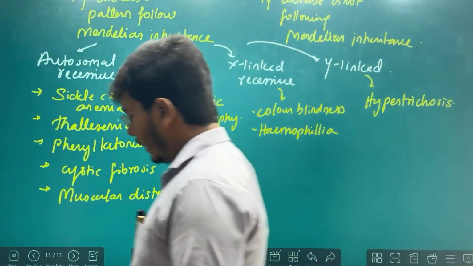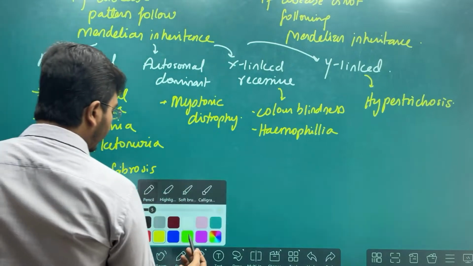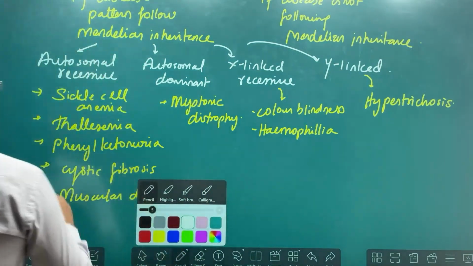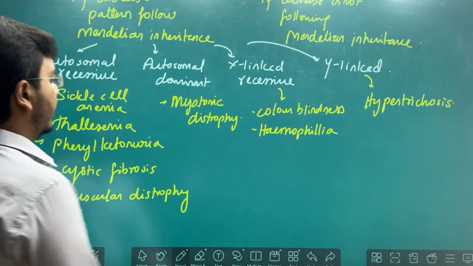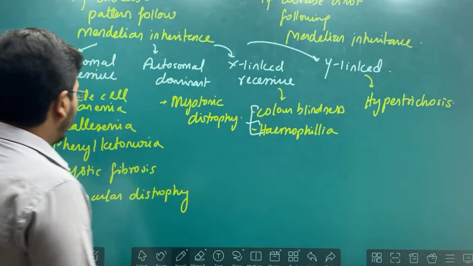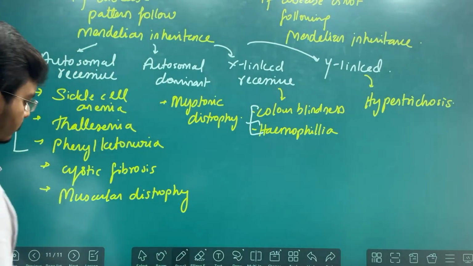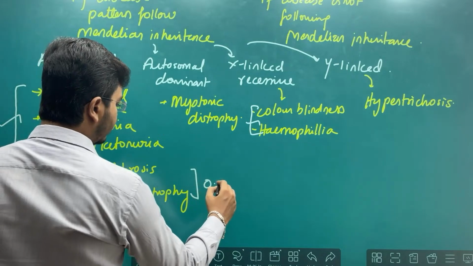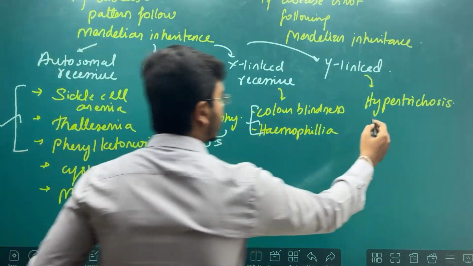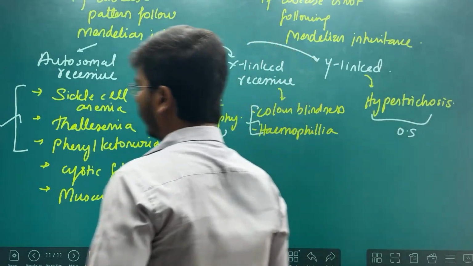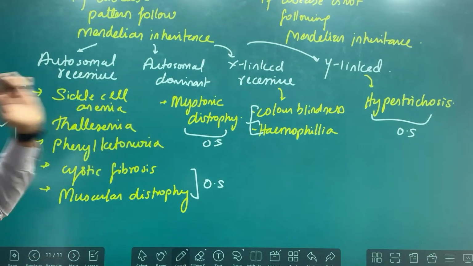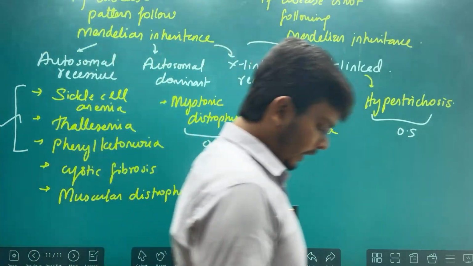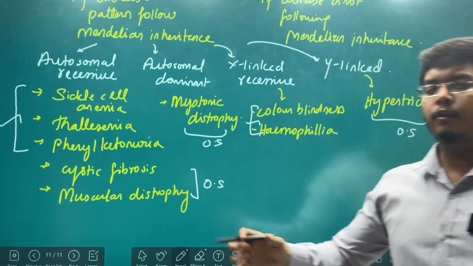Okay, and listen guys, for the NEET level, what do we need? This is important and this is important. Other things are not asked much, okay? So this is out of syllabus, this is out of syllabus, and this is out of syllabus. What we have are sickle cell anemia, thalassemia, phenylketonuria, also color blindness and hemophilia. These we call different types of disorders.